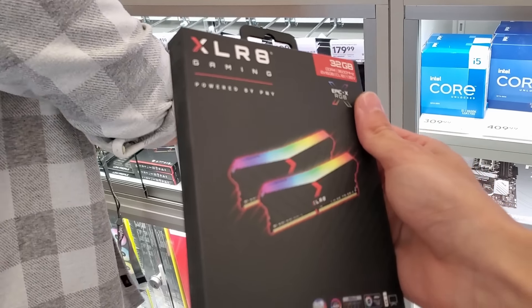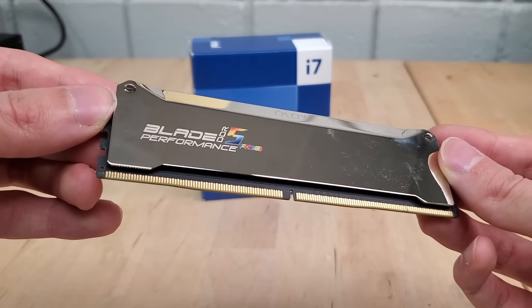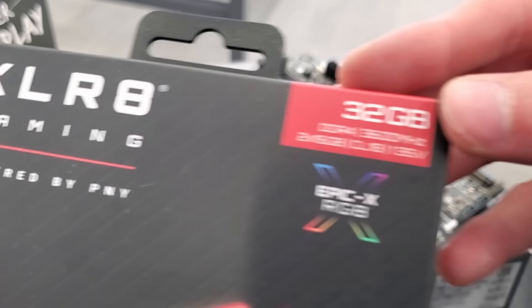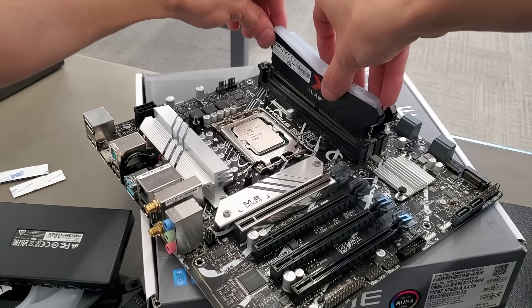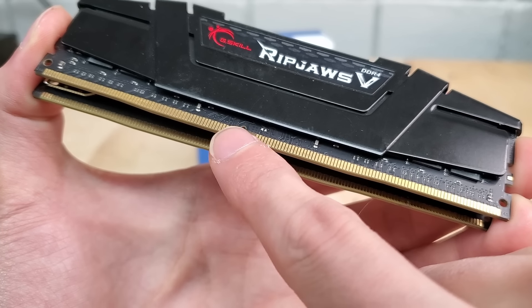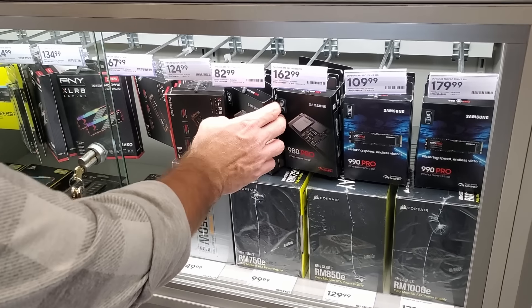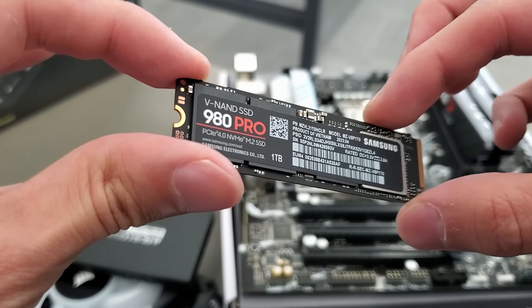Now that we use our base screws to help secure the AIO down, we can break out the RAM. These Intel LGA 1700 CPUs are technically compatible with both DDR4 and DDR5 memory, but the type you'll use is contingent on your motherboard. Our Asus Prime B760 only has slots for DDR4 sticks. And in case you're ever worried about accidentally installing the wrong type of RAM, the little notches on the bottom of each stick will only allow the correct generation to fit inside your motherboard. With those clicked in, next up we need some storage — we'll grab a top-of-the-line Samsung SSD and install it into one of the two open M.2 slots.